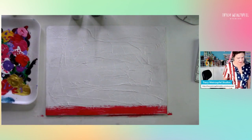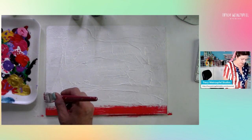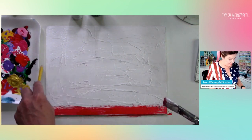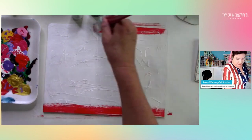Now watch, I'll end up with like 15 colonies. Okay, I really have to be careful here because where did I say the bottom was? I might be able to get 7 stripes out of this. If I pay attention, I could probably. Okay.